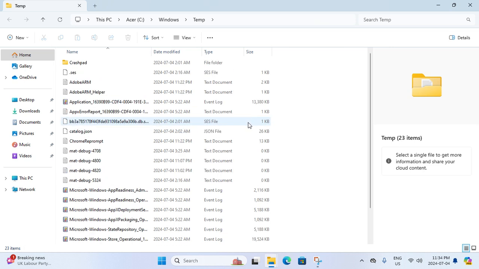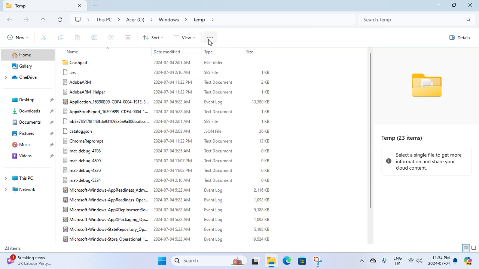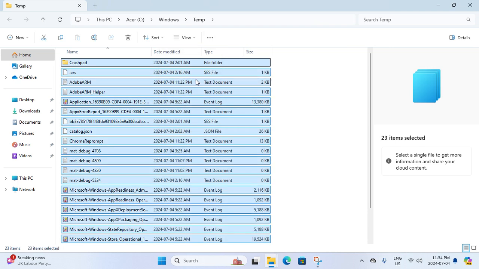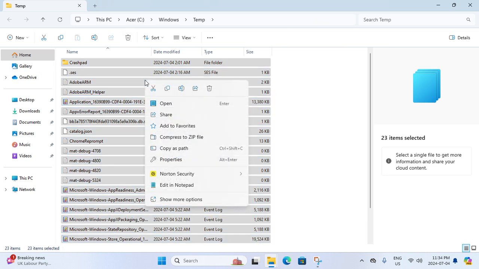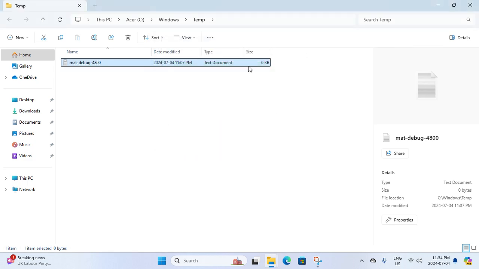Maybe for you, if you have had your computer for a long time, it might be a lot, trust me. So anyways, click on this. If you're using Windows 11, click these three dots right here, select all, and click the trash, or right click and click the trash here. And let's try again. You can't always delete everything.